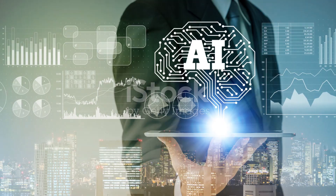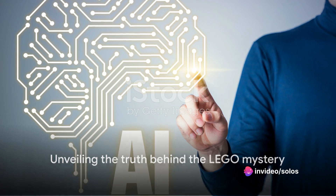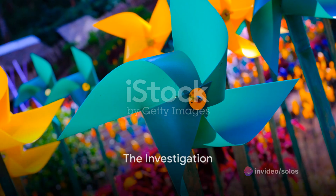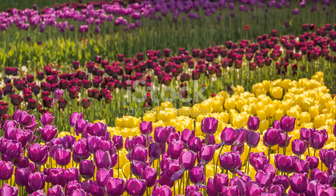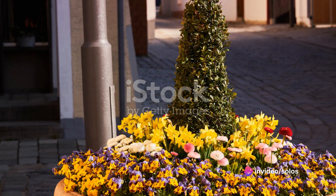Allegations suggest that this image was not a product of human creativity but rather an AI's crafty work. Stay tuned as we peel back the layers of this LEGO mystery. As we delve deeper into this puzzle, we find ourselves questioning the authenticity of the LEGO Tangled Flower Set. Our journey takes us on a path of investigation, where brick by brick we're piecing together the reality behind this intriguing mystery.